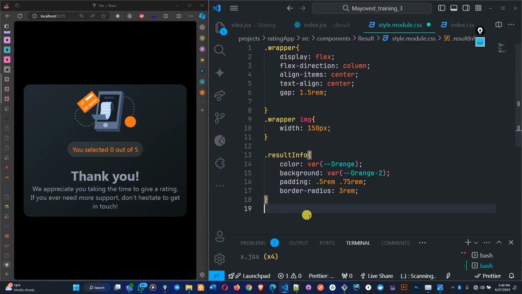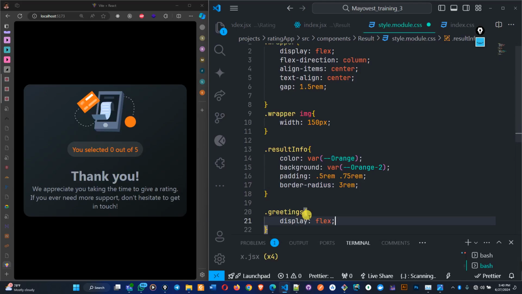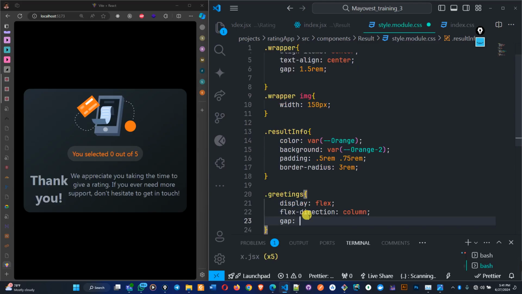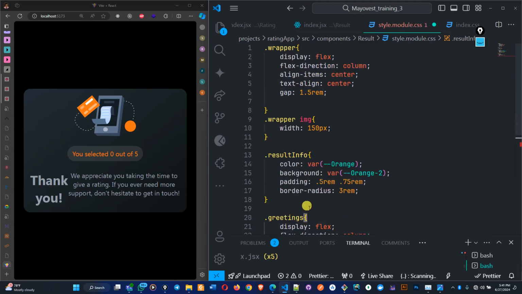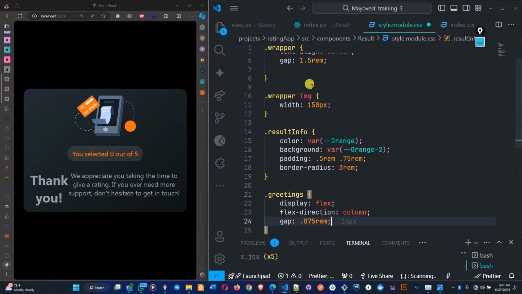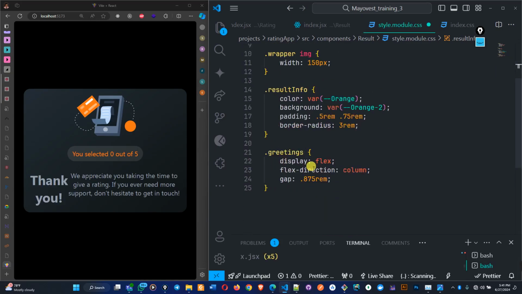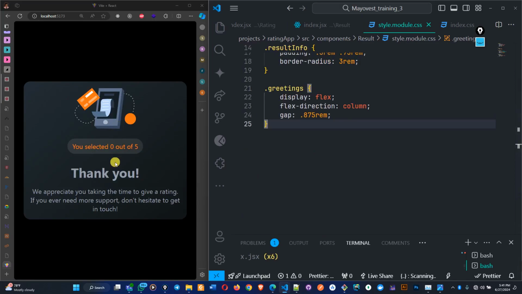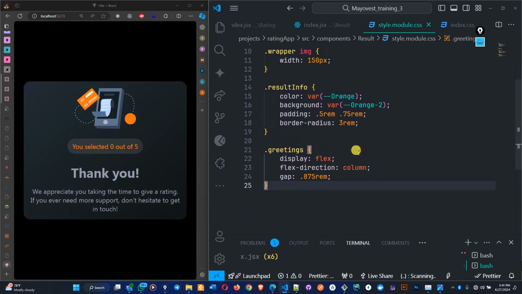So we can now come into this section. So what do we call it? We give it greetings. So this one too, I'm going to display it as a flex, which is going to put them side by side by default, but that's not what we want. So flex direction should be column and gap. Here the gap we use is 1.5, but this one is going to have a lesser gap, maybe around that 0.875, which is 14 pixels, like that. So this one is around that 20 pixels. So this is 24, but this one is 14. So which means the spacing in between the two is not going to be up to all this one here, like that. And I think all this H1 by default, yeah, I think I've removed it.